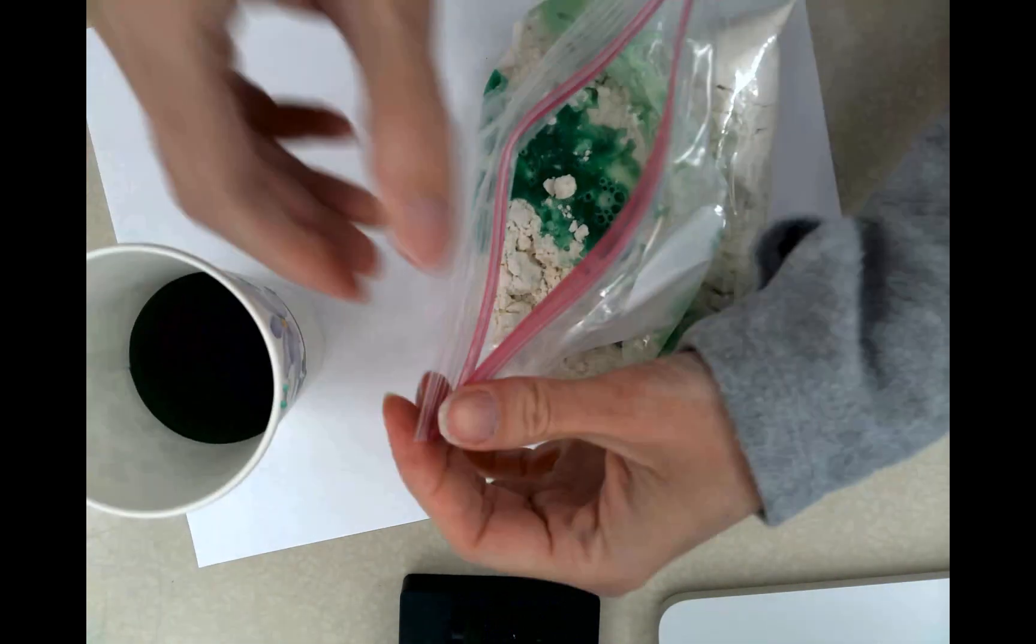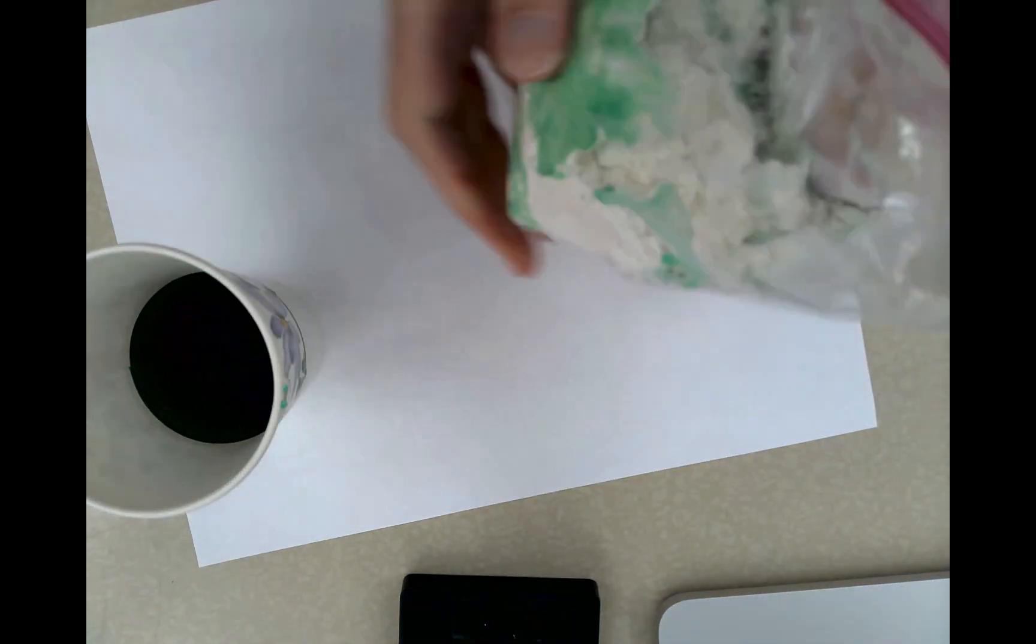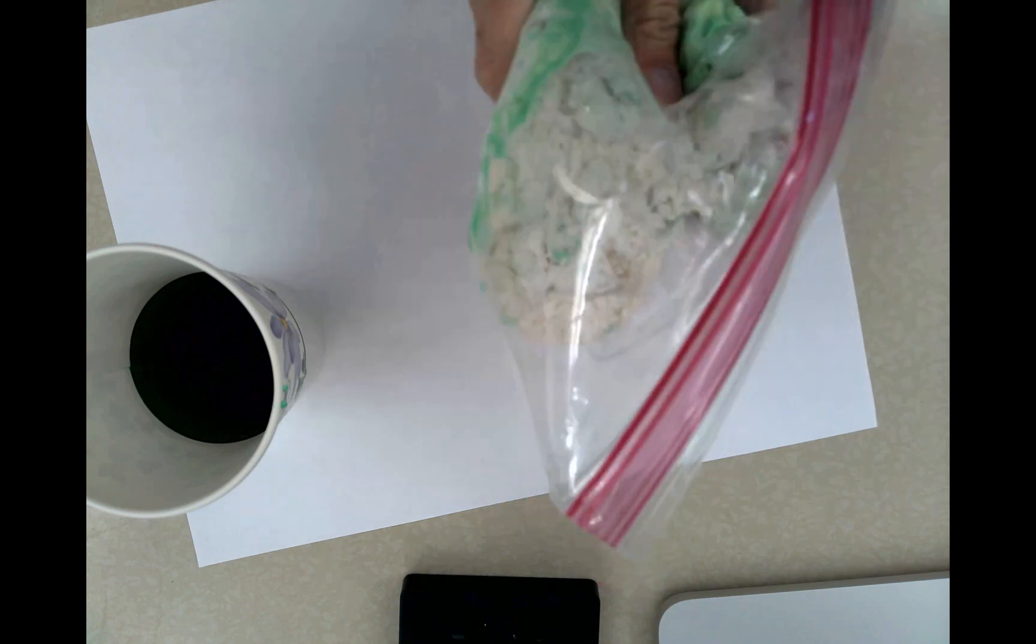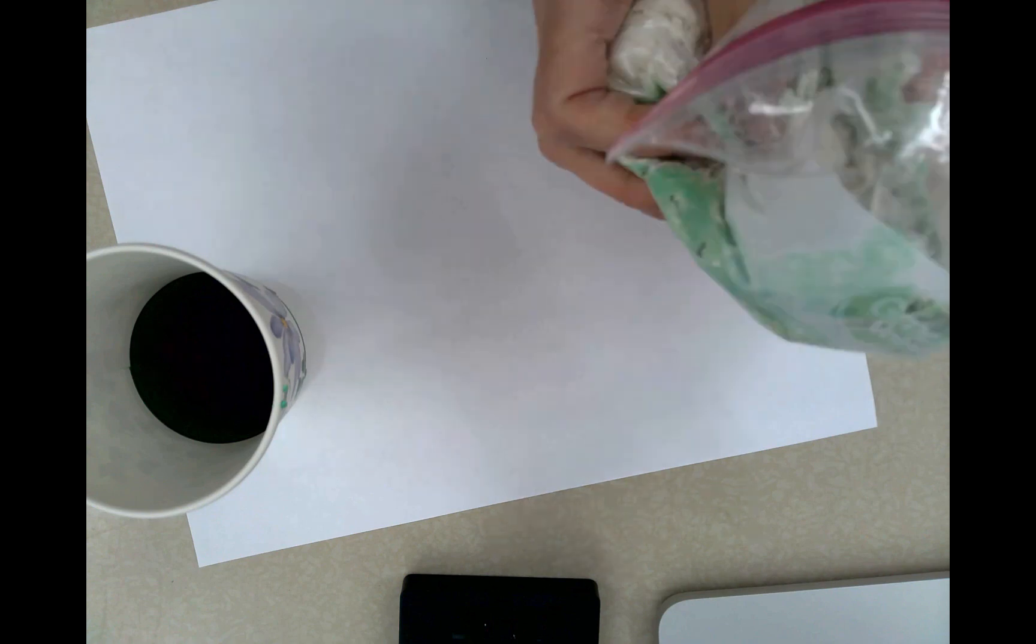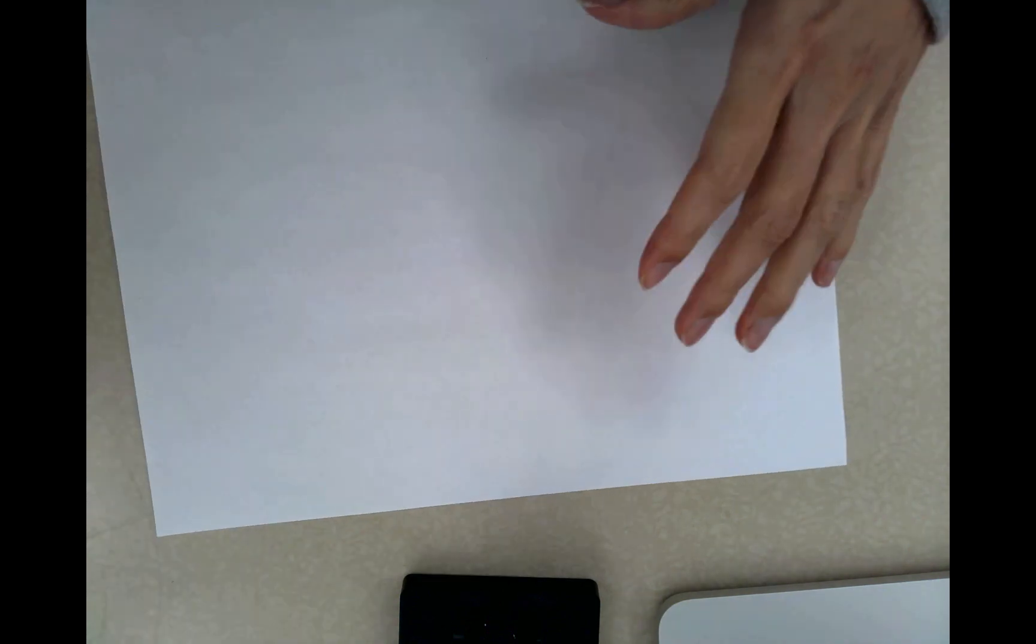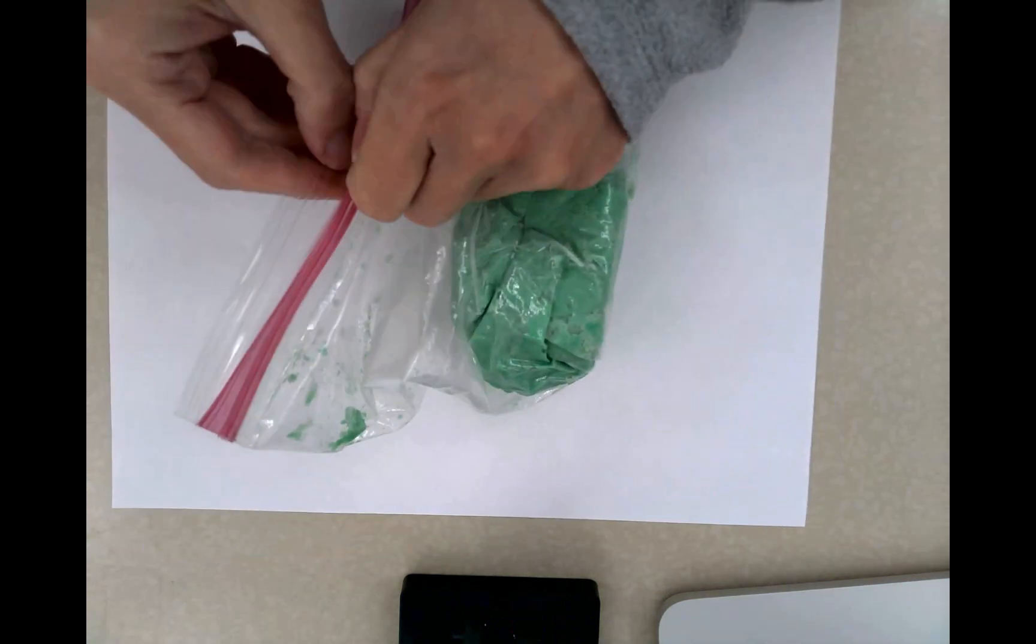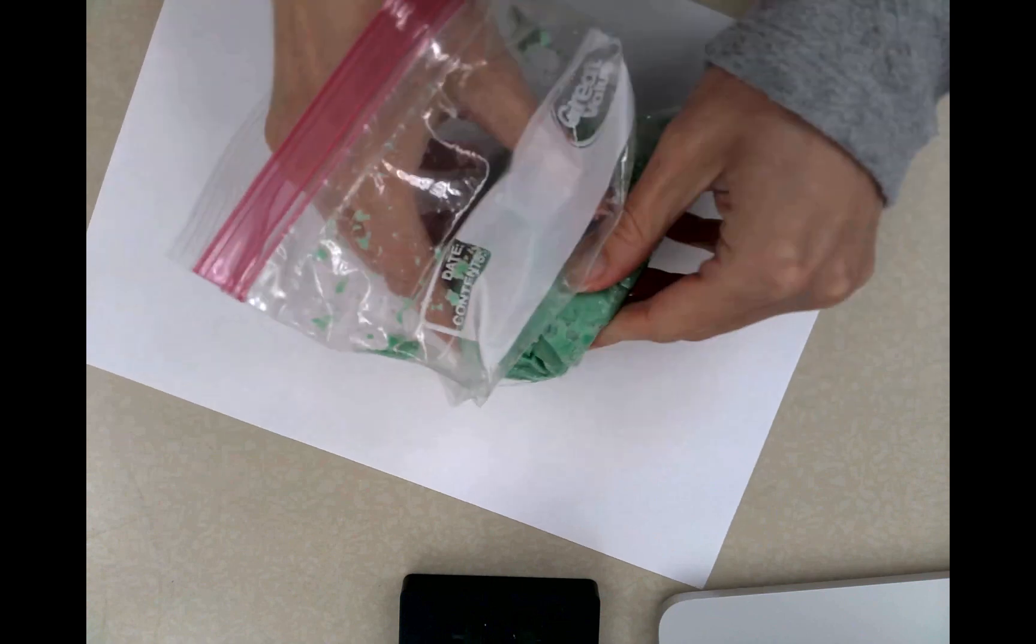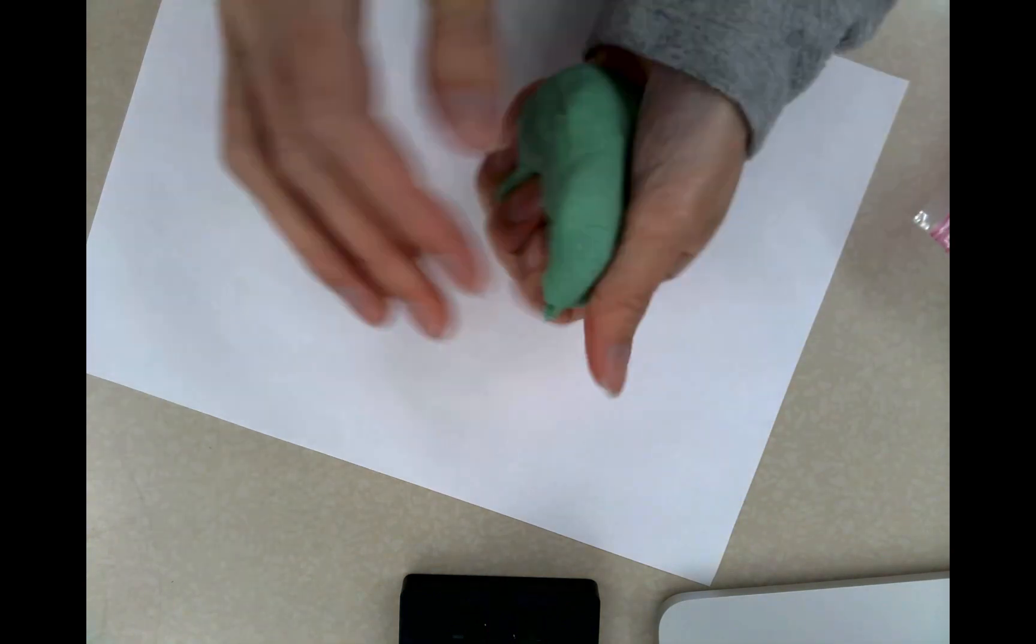You add too much, it will be slimy. So you have to make sure that you're really working with it. And you need to mix that water around into that dough. So you continue that until you have a play-doh that looks like this. And at some point, you'll need to take it out and just kind of knead it and play with it so that it is in that consistency that you want for play-doh.